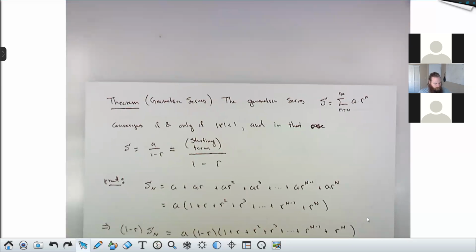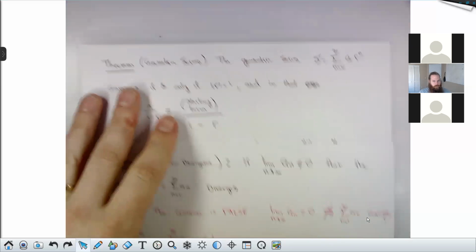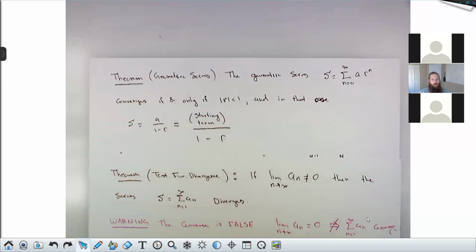All right, so those 2 theorems, you need to add those. You need to begin your page of convergence tests for series, and you need to have the result on geometric series and the test for divergence. Those are your first 2 things. Wednesday, I'm going to give you a bunch more. And then Friday, you're going to get some more. And for the next couple weeks, you're going to get more tests to determine whether or not infinite series converge.